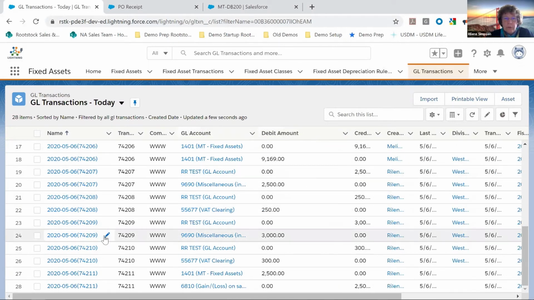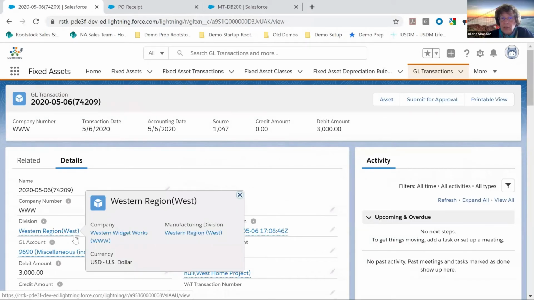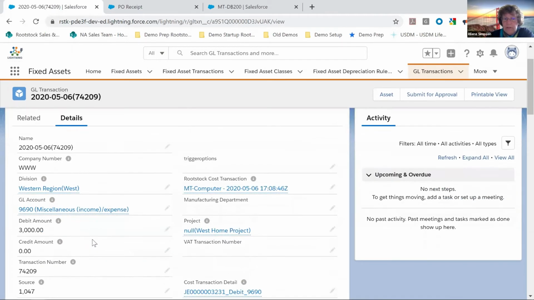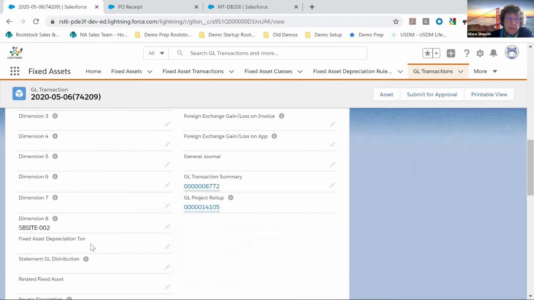So here's a computer that I have purchased from a purchase order and received today. If I drill into that particular transaction and review it and decide that this is a transaction that I want to create an asset from, I can just do that from here. So this is a $3,000 purchase of a piece of equipment, maybe a computer, etc.